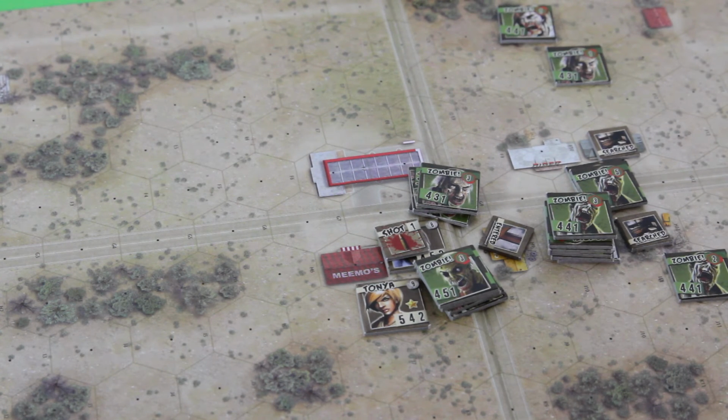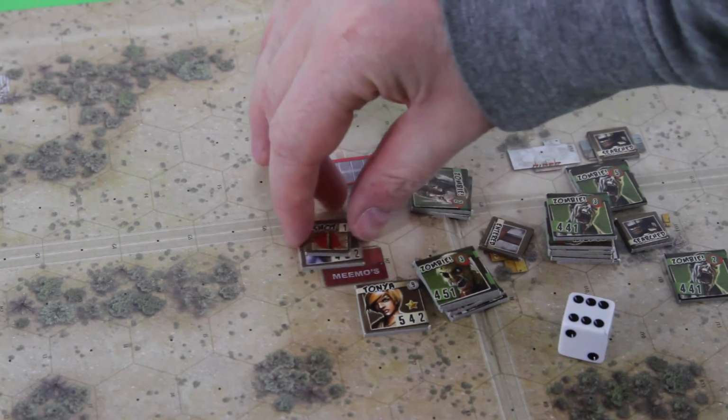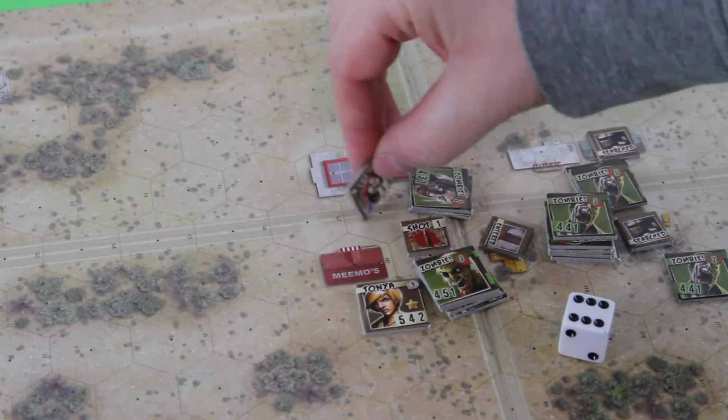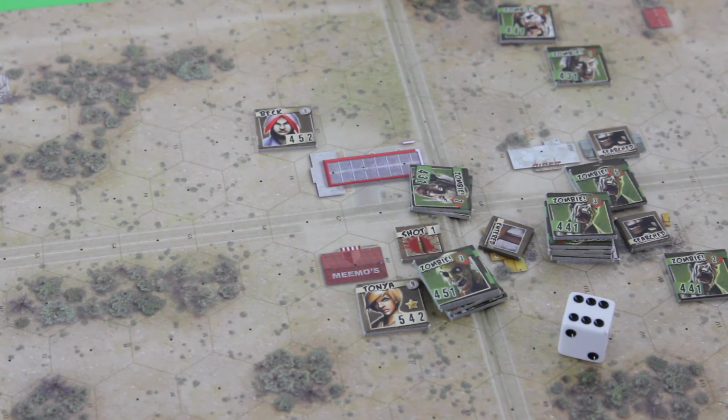So let's roll her die. 4 or more. Great. This is really awesome. So one zombie is down. And I think with her movement, she will move up 1, 2, 3, and 4. This should be okay. Tonya will do something very similar.